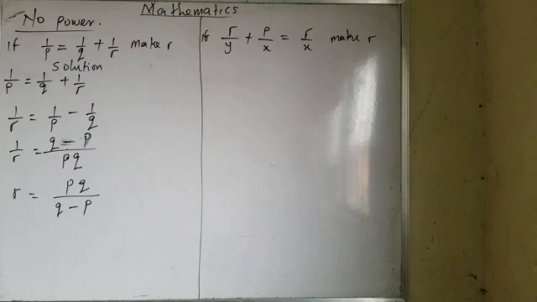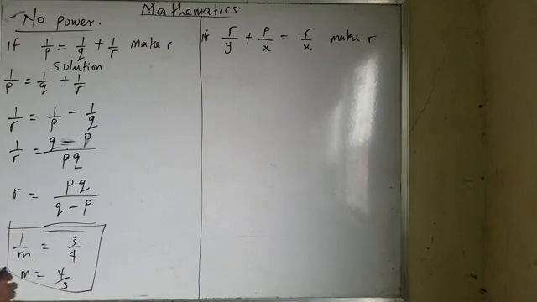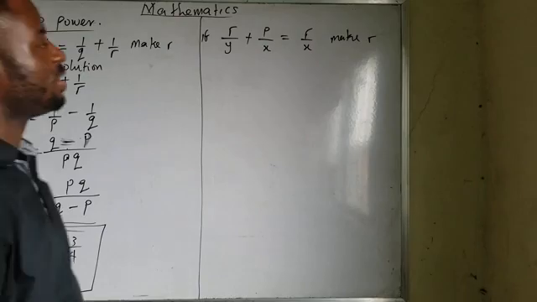That is my answer. I don't need to do much about it. Don't forget, I collect like terms, I find the LCM, which is a normal fraction, and then reciprocate. For instance, if I have 1 all over n equals 3 all over 4, my n will be equal to 4 all over 3. Take note of those things. They are just a simple application.